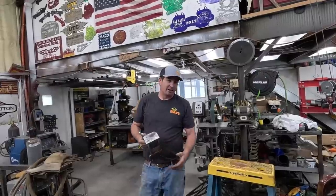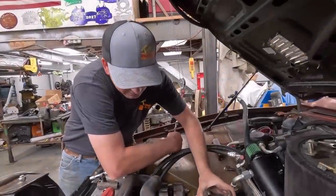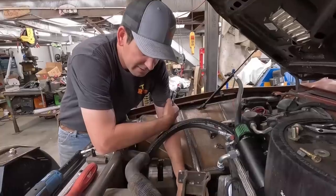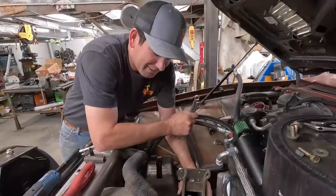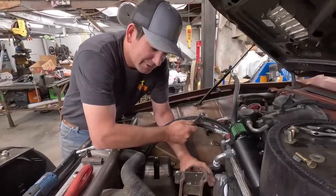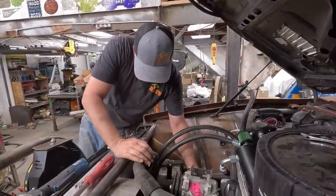Finally got that cut off. It's flat now. That surface is flat. As soon as I get the alternator mounted, we'll set the AC on there, slide it to wherever Ben says it's good. Whatever. Because he's the man. We all go off Ben. So when everything lines up and is happy, we'll just weld it in. I never had any, so. Now we're just waiting on the famous Ben.